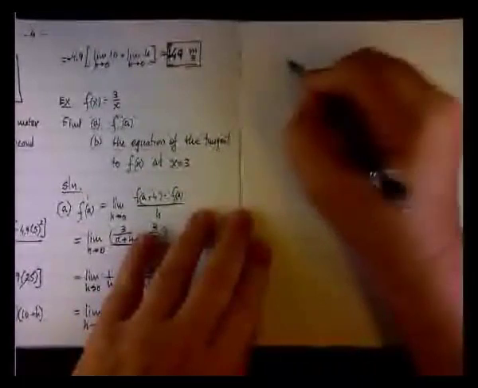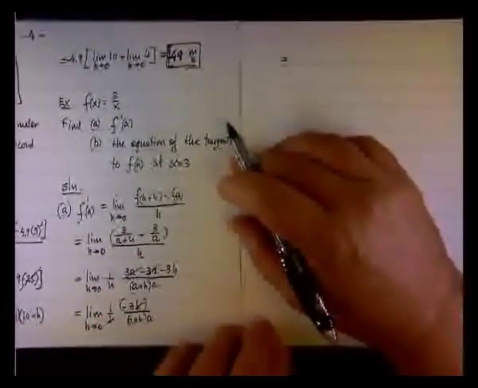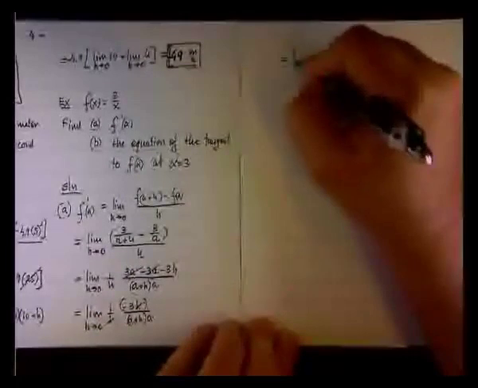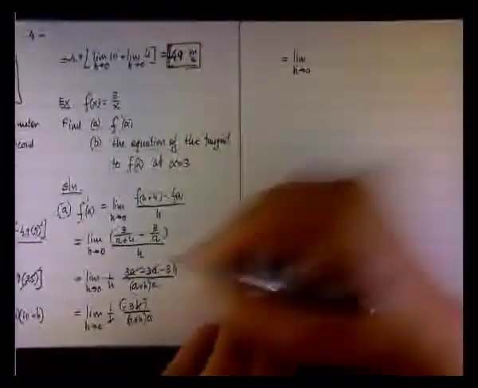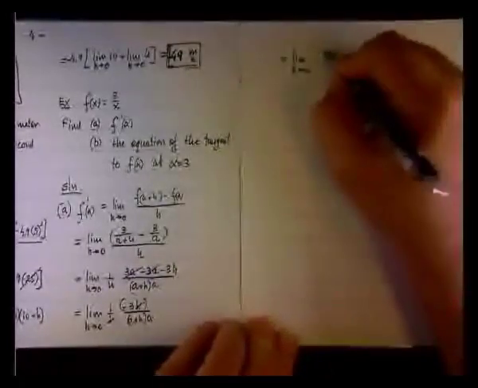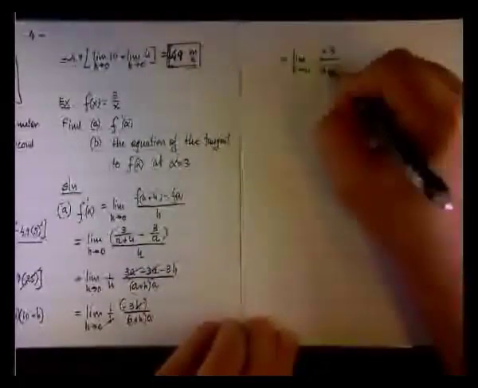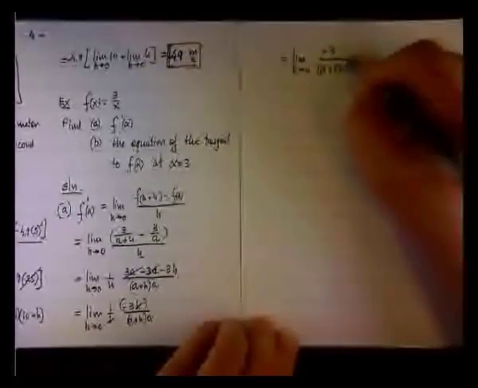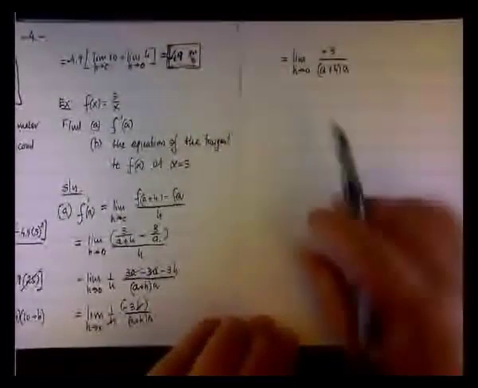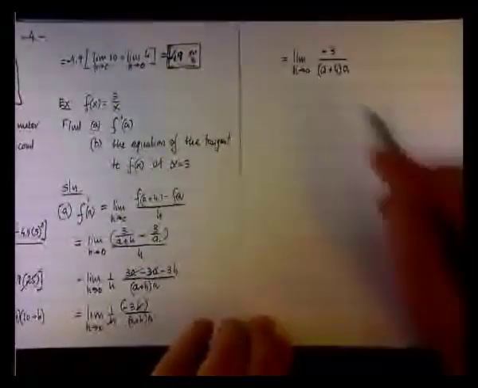And at this point, what's left, let me take my hand off so you can see actually. So we have the limit as h approaches 0. What's left is the negative 3 on top. And at the bottom we have a plus h times a. Okay, and now I can do the formalities of the limit laws, but we've done this enough.